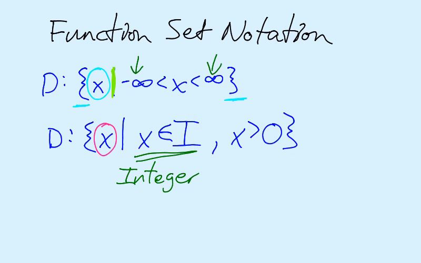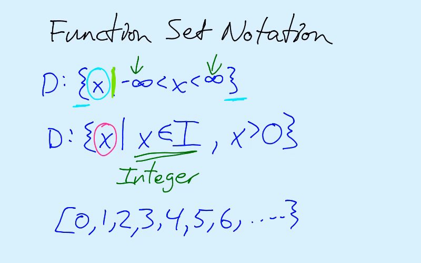Whereas before, if we were using the parenthesis in the bracket type, you had to label each individual number if you were using whole numbers. Okay, and had to keep on going, keep writing until your hand got tired. With this new way, this new function set notation, you no longer have to do that. I can just say, hey, they're all integers, big deal, and just make them all bigger than 0. Okay, simple. All right, and I can do the same thing with range. Just replace the D with an R and replace the X with a Y. Easy to do.